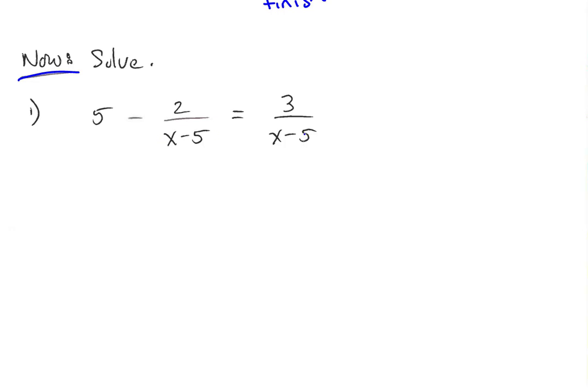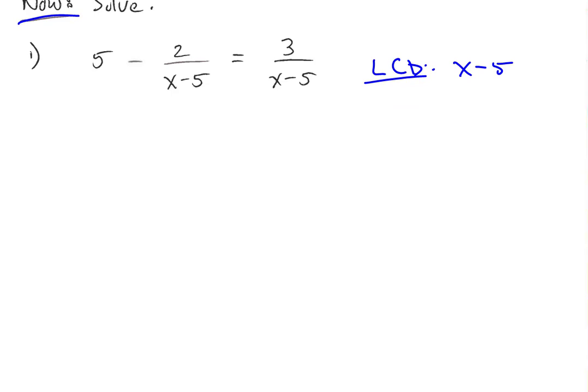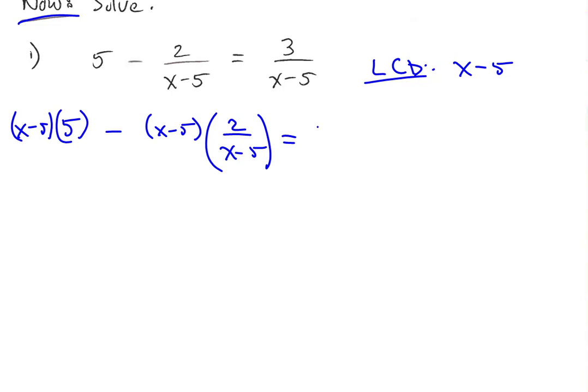We're going to try the same method to solve this equation. That is, we're going to clear the fractions, which means we still need an LCD. This time the LCD would happen to be x minus 5. And so we're going to multiply through all the terms by that LCD, just like we did in the previous problem. So we'll have 5, which was the original first term, and we're going to multiply that by x minus 5. And then we continue on the same way. So we have an x minus 5 times that next original term, which was the 2 over x minus 5. And then on to the right side, same thing.